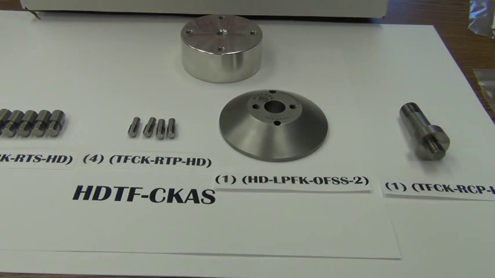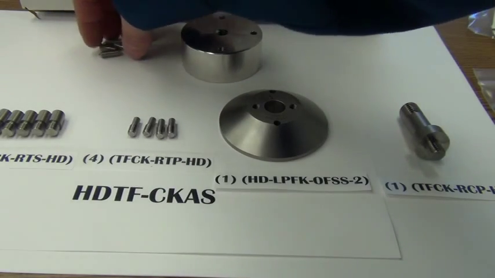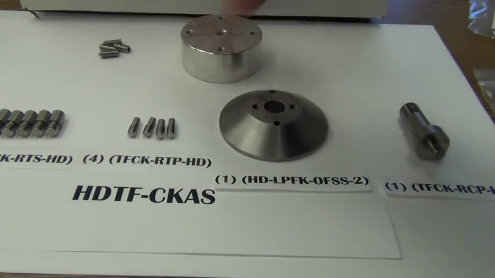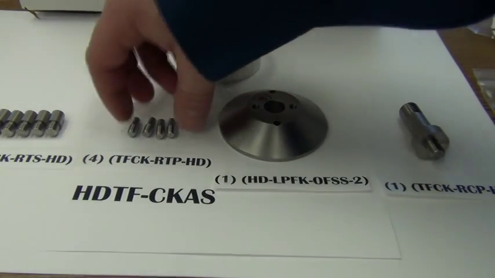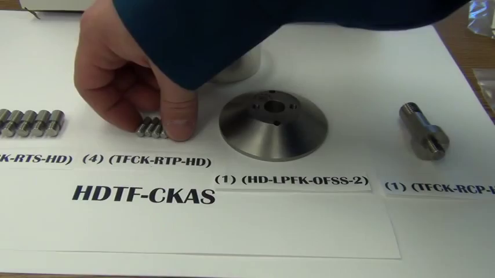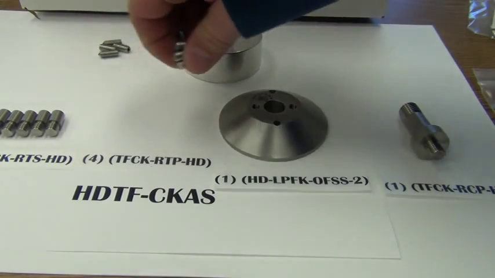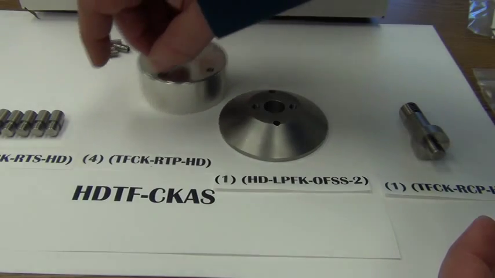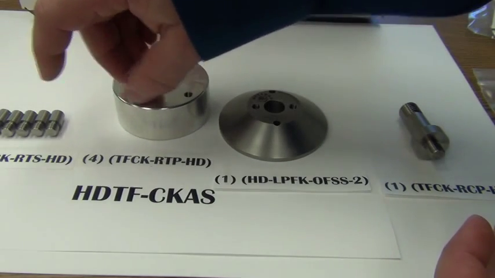Move these over here so you can see those are the screws, four screws I took out. Now you're going to take the four TF-CK RTP-HDs and screw them into here, TF-65.